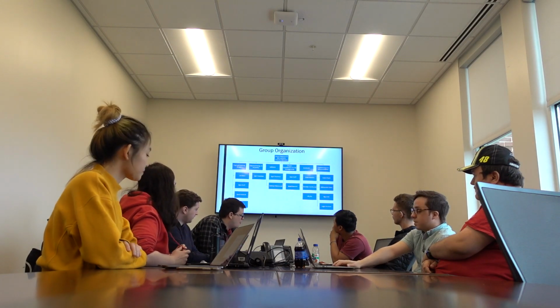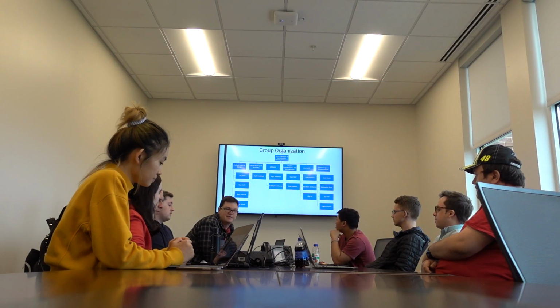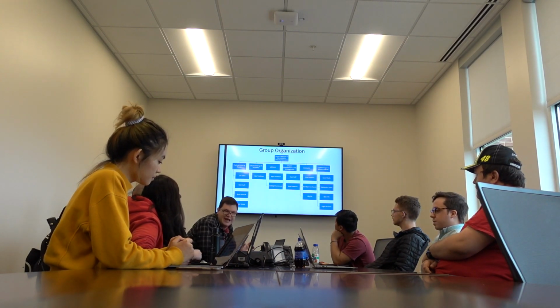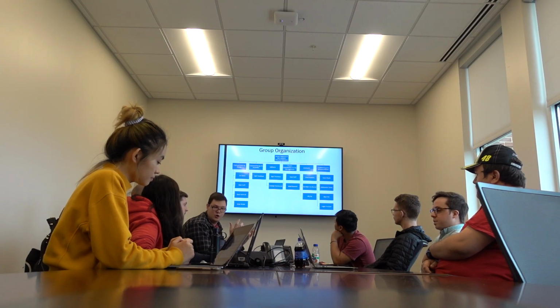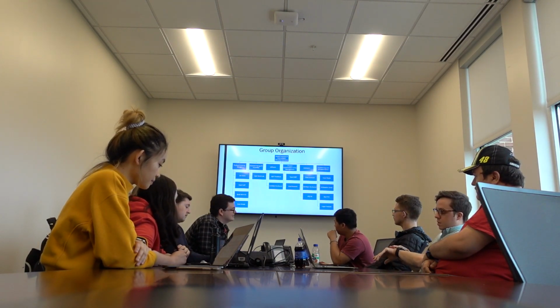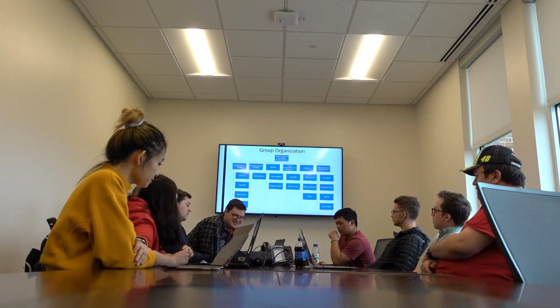Next slide, group organization. And so we decided to divide our team into 6 categories. We sat down, we met, we decided what are the areas that each of us would like to work within for part of the team, and we designed little teams that come up with their own deadlines as part of the greater whole deadlines and work back and forth with the other teams. Because 10 students can be difficult to all meet at the same time sometimes.